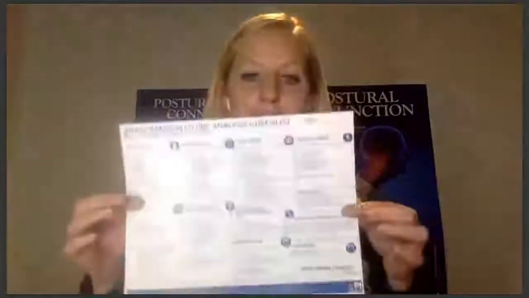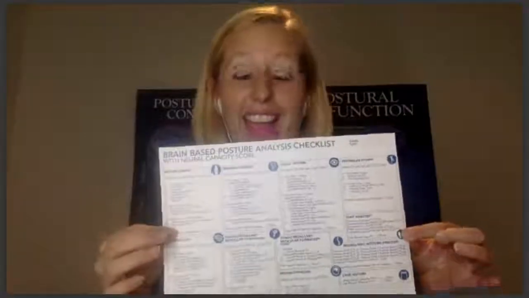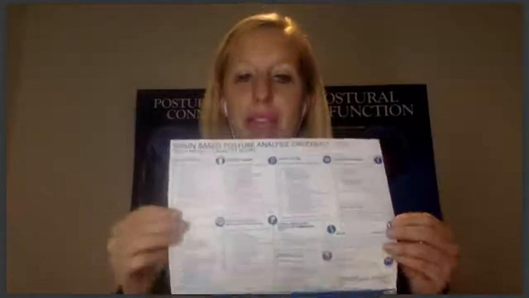To show you that neural capacity score. So just a reminder of a few things that you guys already have in your bonus material is the Brain Based Posture Analysis checklist. Guys, this thing is golden. It is absolutely a make-your-life-easier thing. Please use it. That's why it's here. It is here for you guys.